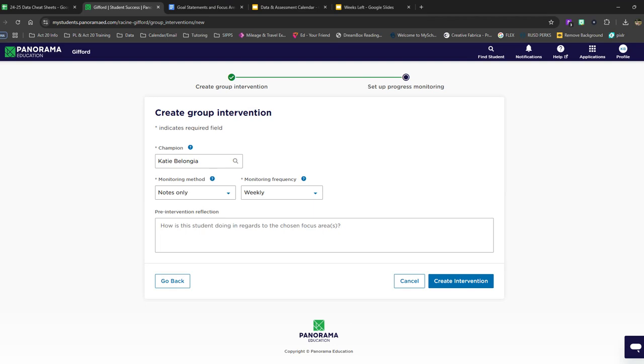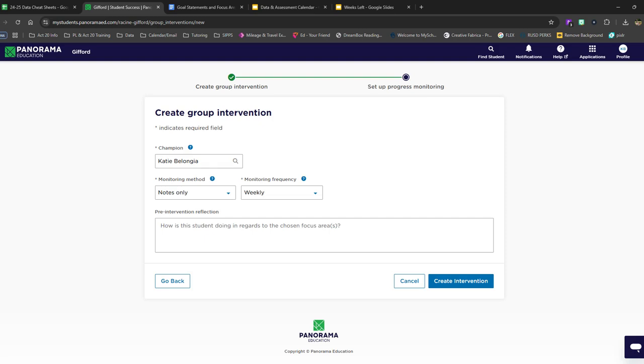And for kindergarten for dual language or for Spanish, it is going to be Spanish letter sounds fluency. All of those are listed on our data cheat sheet. So if you don't remember, you're not sure, you can always go and check that. That also has our percentile scores for our goals, which I will show you momentarily. It's also linked on this document for you, on this training for you.